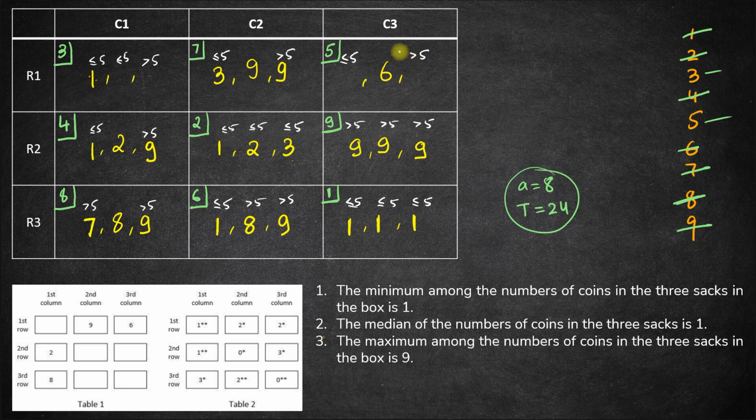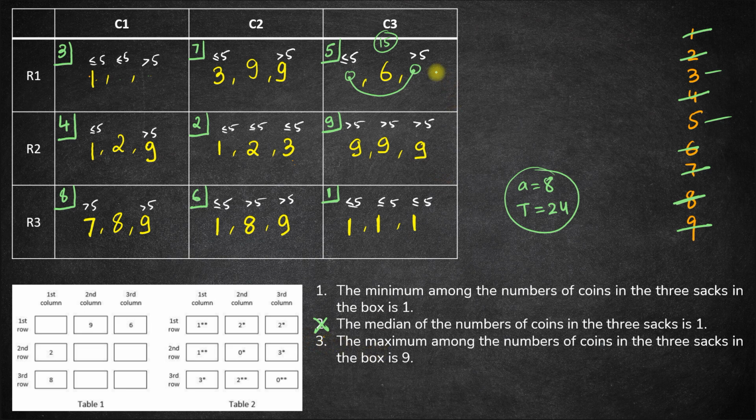So looking at this box, since the average is 5, the total must be 15. And out of 15, 6 is the middle value. So the sum of these two values should be 15 minus 6, 9. So these two together is 9, and we have a single asterisk over here. Single asterisk means exactly one of these conditions must be satisfied. So 2 is not satisfied, so either 1 or 3 must be satisfied.